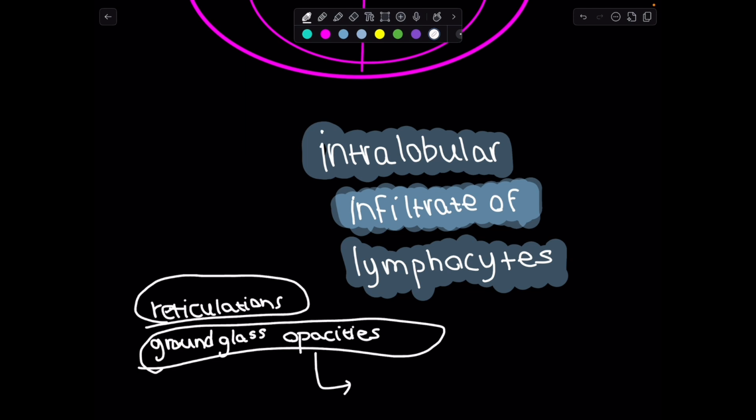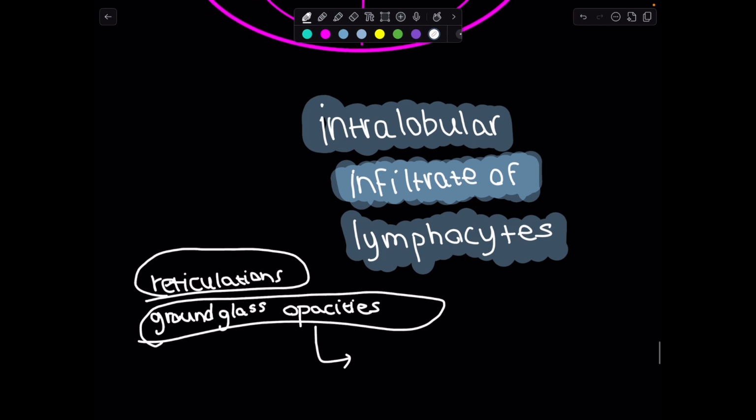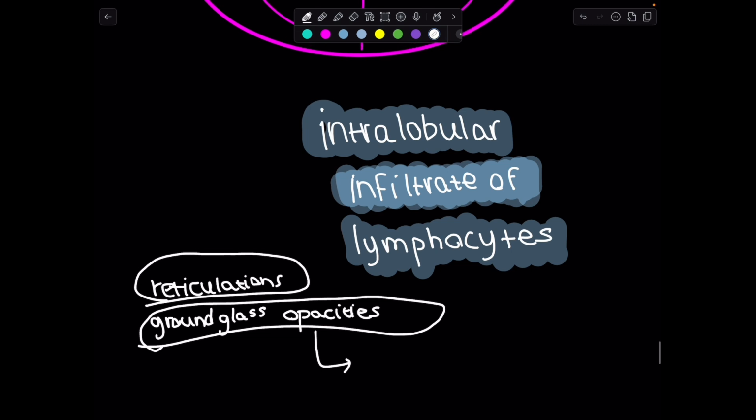Not exactly. Ground glass opacities on lung CT indicate areas of increased density from partial alveolar filling, interstitial thickening, or inflammation, which can be caused by lymphocytic infiltrates in interstitial lung disease, ILD. But they can also result from fluid, fibrosis, or other cells, not exclusively lymphocytes. In ILDs like hypersensitivity pneumonitis, lymphocytes in the intralobular septa often contribute to this hazy appearance.